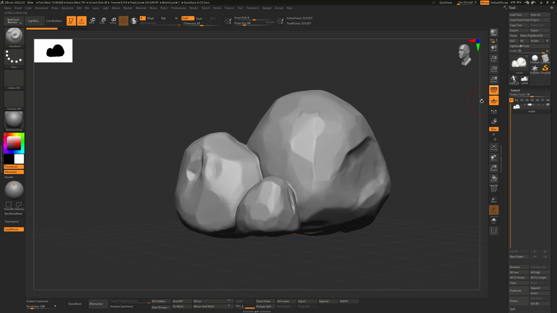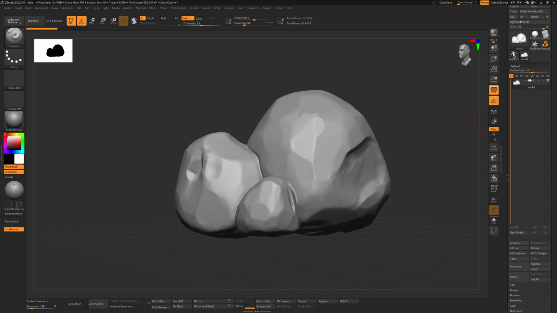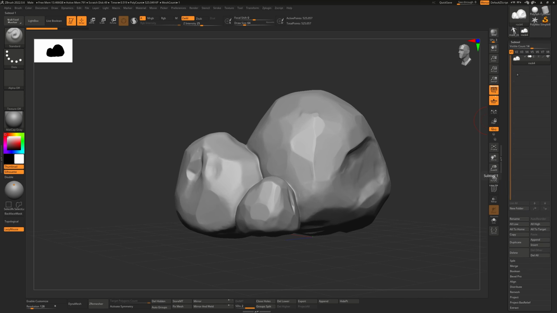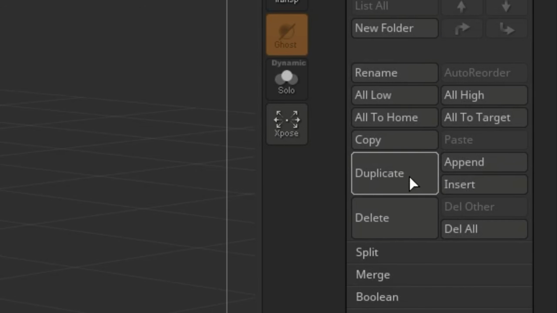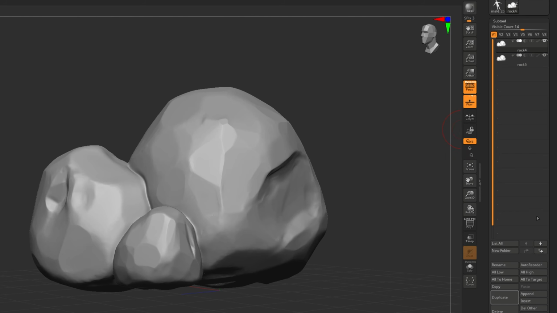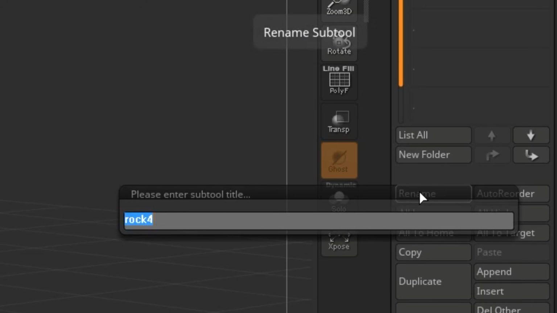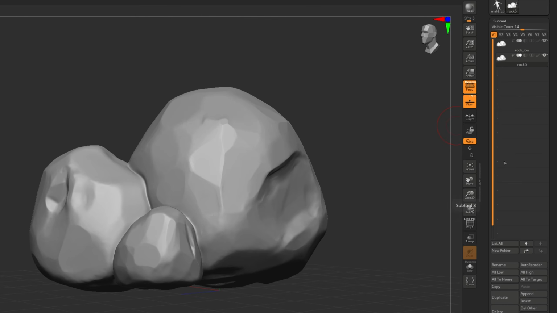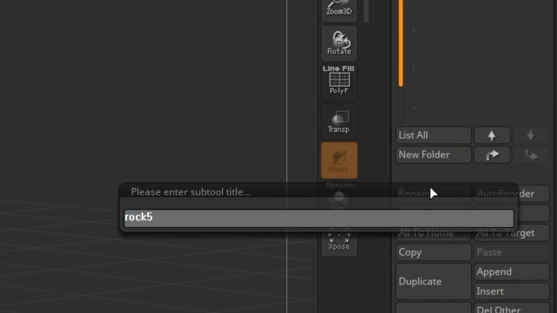To do that, we're just going to head over to our subtool. You can see at the moment, I just call Rock 4. We're definitely going to change that name. And we're going to duplicate it. So open the subtool menu here, head down and click duplicate. I'm now going to rename these. So one at a time. It doesn't really matter at this point which one is which, but we want one to be our high and one to be our low poly. So just click rename. I'll go rock_low for the top one. And then this one rename rock_high.